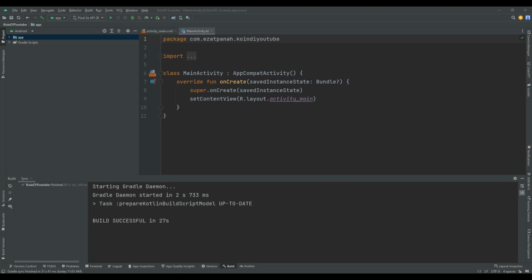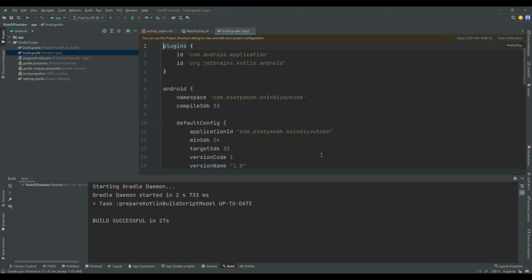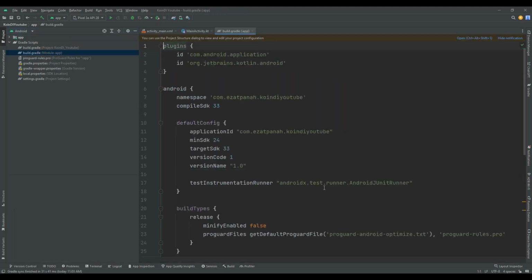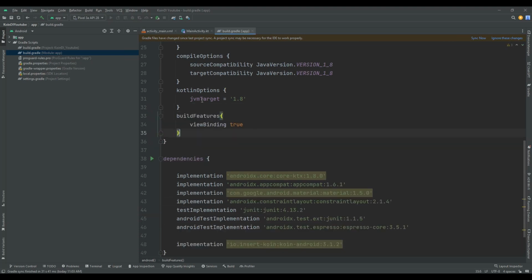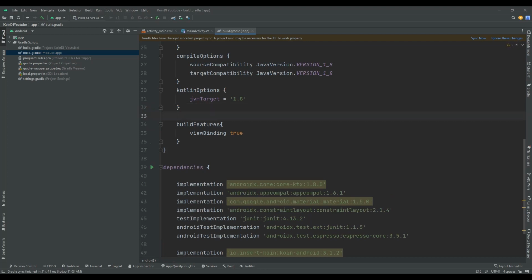So let me do it here in our build.gradle app level file. Here, let me add. Okay. Let me add view binding here. So we just need to sync our project.